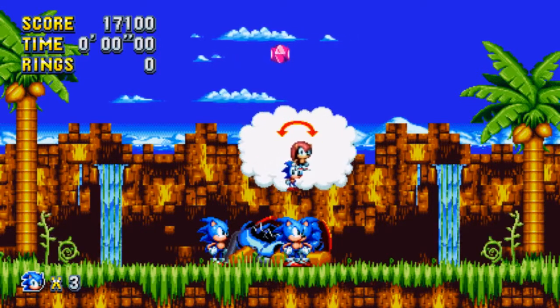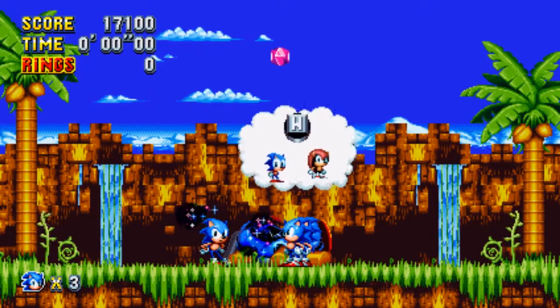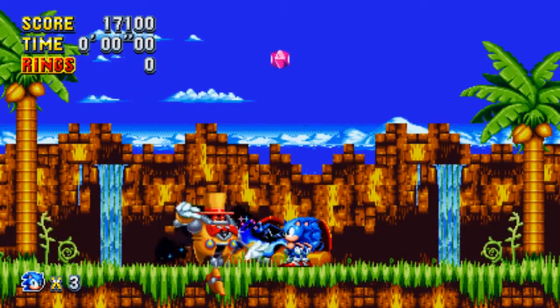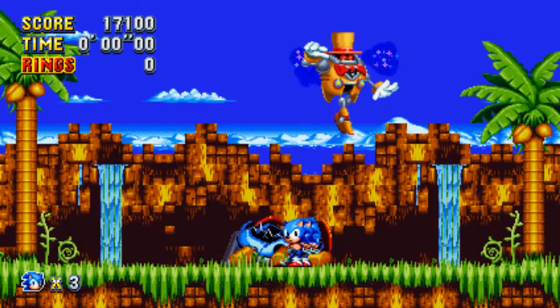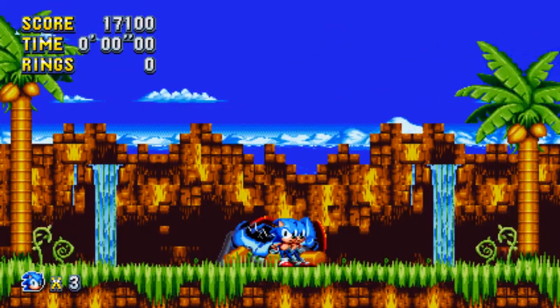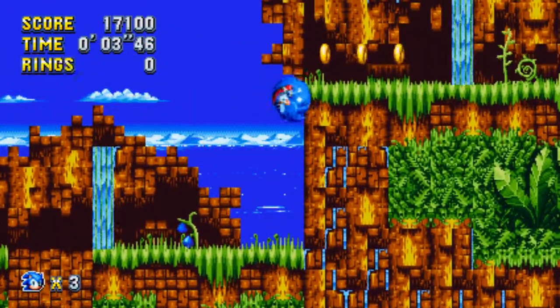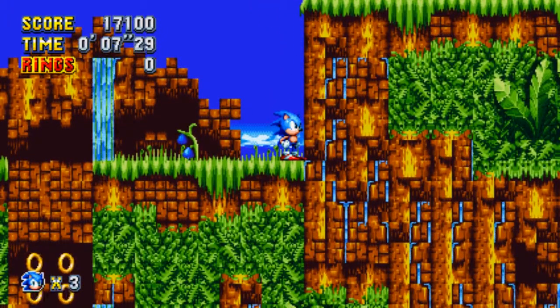And now it prompts us to choose which we want, but of course we can't, because we're not in Encore mode. And now we get a pretty interesting glitch where we have two Sonics. He catches the Mania Stone, and we are now stuck here. If I had debug mode on, I would be able to get up there, but sadly I don't, so yeah.